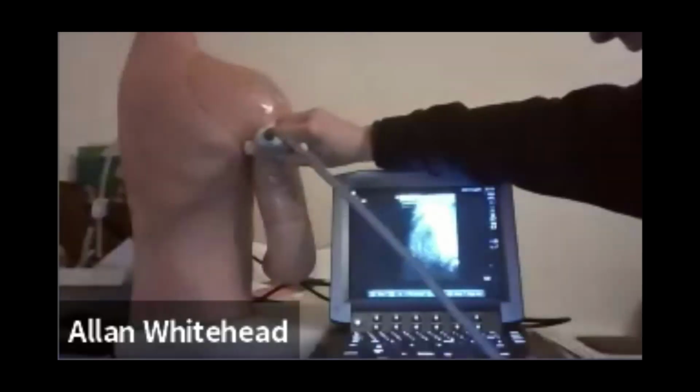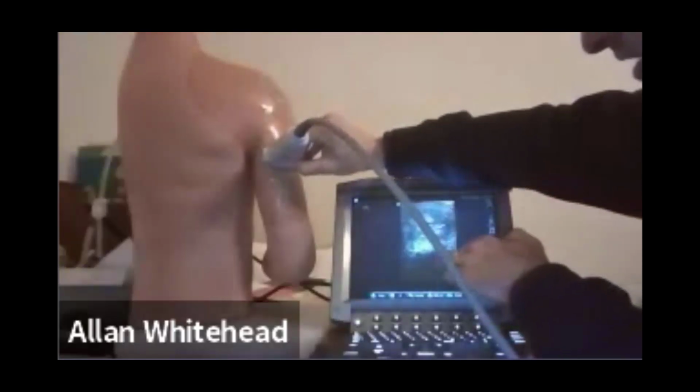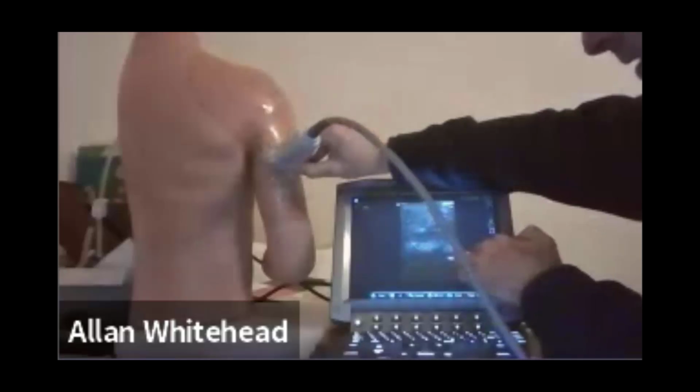I'm going to just try and not obscure your view, and hopefully, there we go. So I'll turn up a bit. So the humeral shaft is down here at the moment and it's curved. We can only see your arm at the moment. Sorry, there we go. Thank you. Just tip the monitor back a little bit. No, the other way, that way. Yep. So trying to get good contact, but there's a shadow here and a slightly curved bone there. And the cord is also just right in the view there. Alan, just lift your cord up. Yeah. Okay.